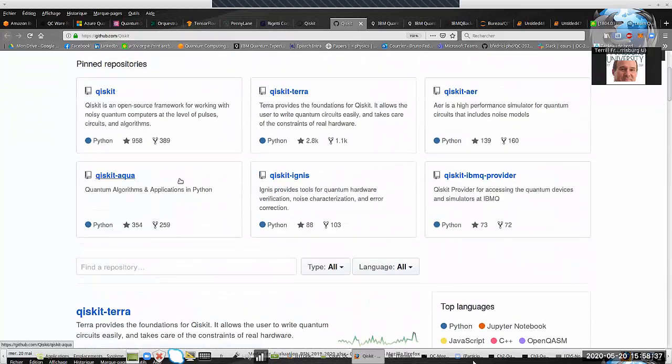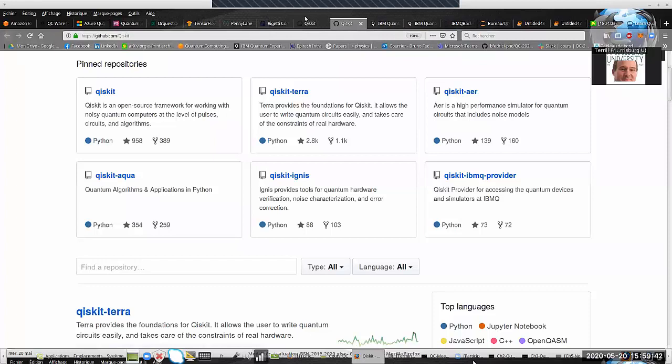Then you also have Qiskit Aqua. Qiskit Aqua is a library for domain-specific algorithms like the ones for chemistry, simulating energy levels of molecules, or the ones for optimization in, I don't know, supply chain, or maybe algorithms for finance, for risk estimation, and so on. And the last one is Qiskit Ignis. Qiskit Ignis is a library for playing with noise, for characterizing your processor, like computing the fidelity of the gate, like computing the coherence time of your processor. And playing with some error correction tools that I won't detail today, of course, because it's a much more advanced concept. And the last one I didn't say is the IBM Q provider, of course, to access the actual QPUs that I presented before, like the one in Australia or the one in the UK and so on.